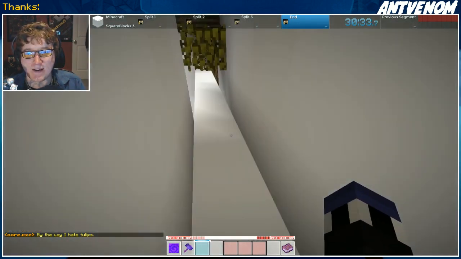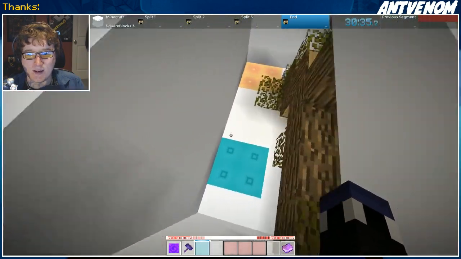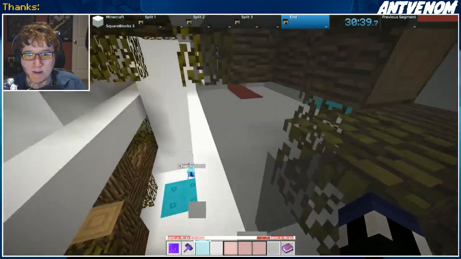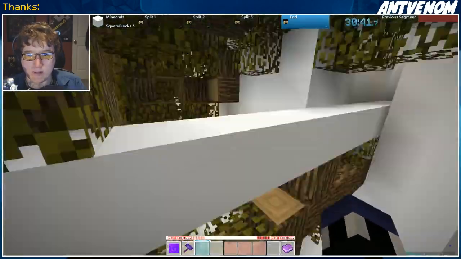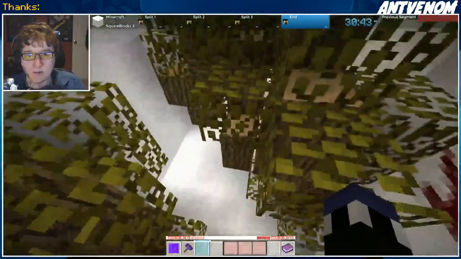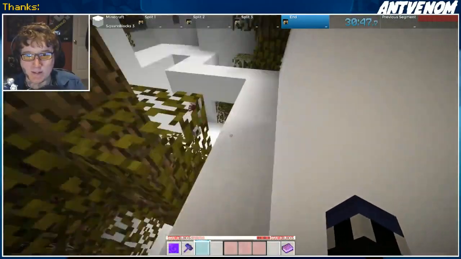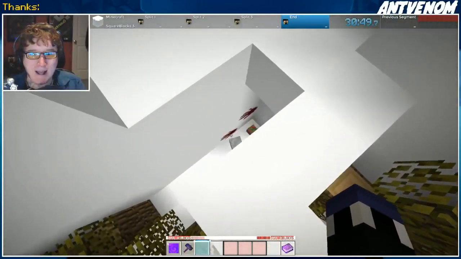I guess I can just jump down now. Okay. Checkpoint! Yay! I need to jump up here. Or is it... No, it's over here. I need to jump. Okay, cool. There's the bloody hands all over the walls, man. This is, like, disturbing. It's like, what is going on?